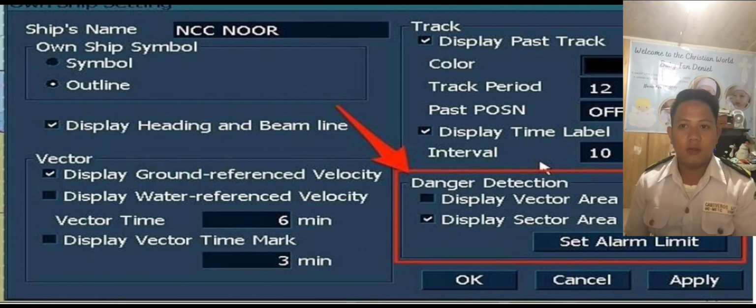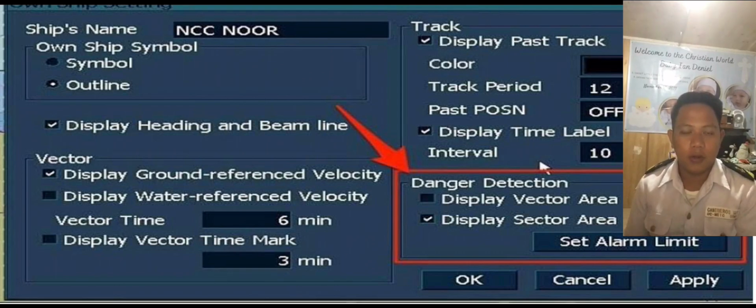Under the vector and sector section, you can define the area you want the ECDIS to look ahead. Once these areas are defined, you can turn this on by going to on-ship track and then choosing settings. You can then choose either vector area or sector area. You can even go to the alarm setting page by clicking on set alarm limit from the danger detection section.